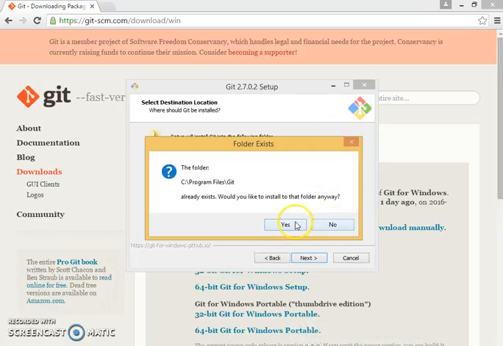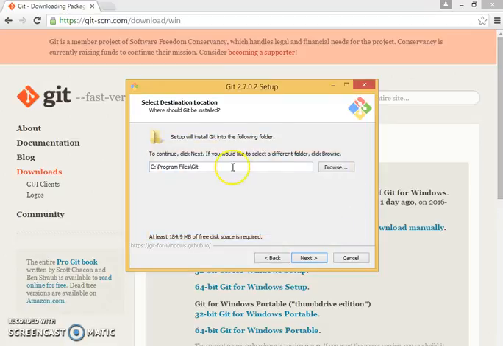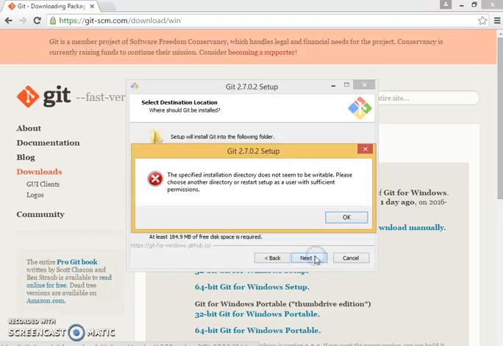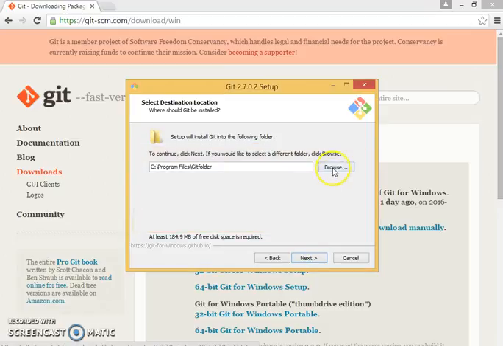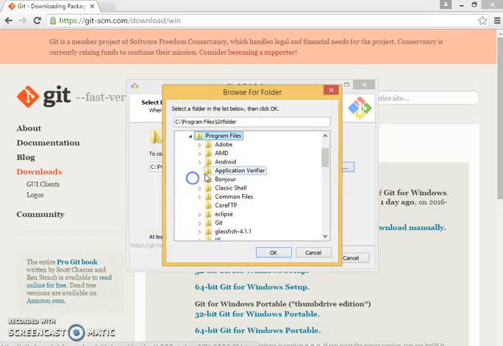Let's see if I am going to change the name then. Git folder. Let me just create a new folder because it says not seeing that folder.